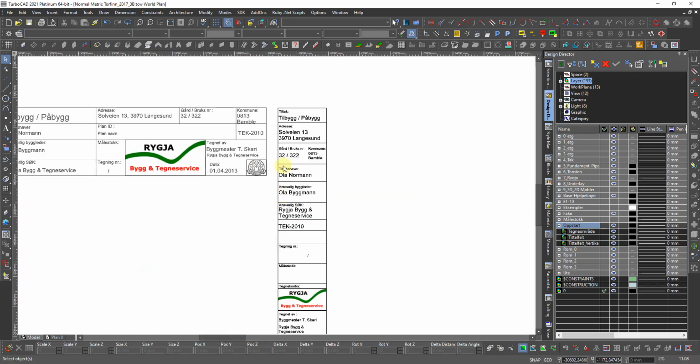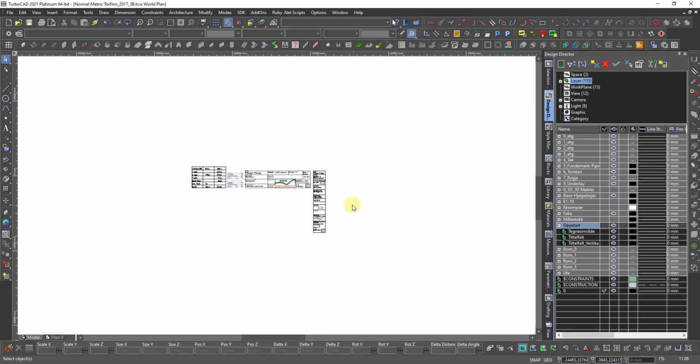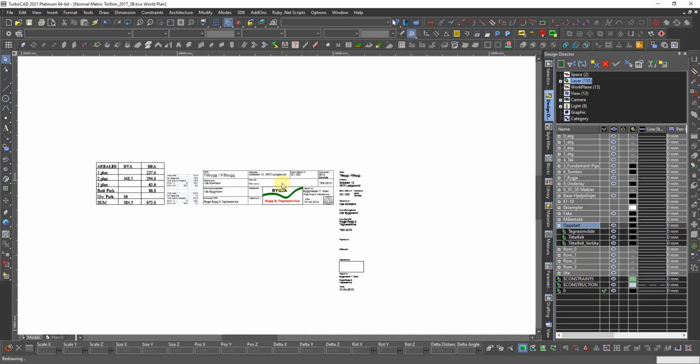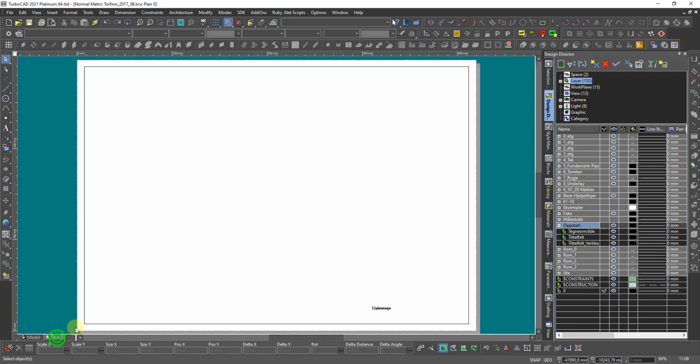This I shouldn't have, long time ago. So this is where I put information, and I then take that again and put into paper space. Put it in vertical or horizontal.